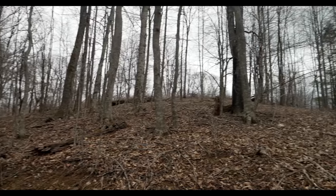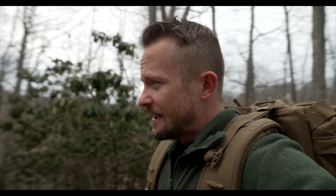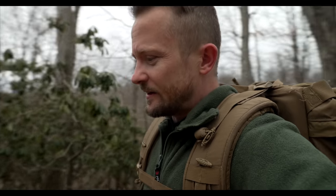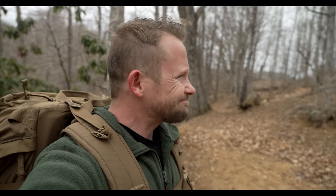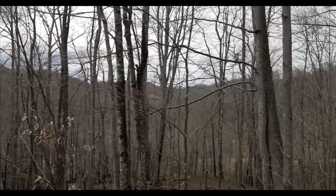What I find to be humorous is just how windy it is. The forecast stated no wind today, but yet it is very, very windy here at Lone Wolf Mountain. Because of that, I don't think camping on this side of the mountain is a good idea. It's just simply too windy. I was going to set up a campsite right here, but that's not going to work. Let's go explore, shall we? Let's look for a different site.